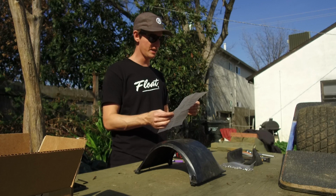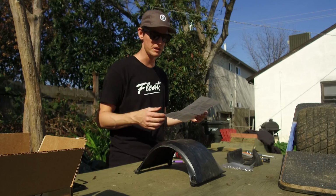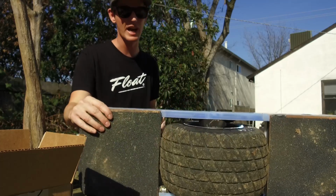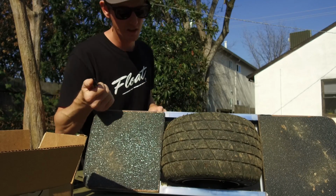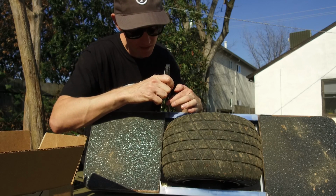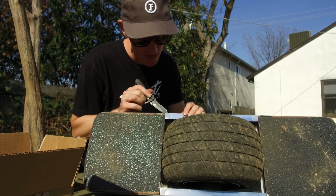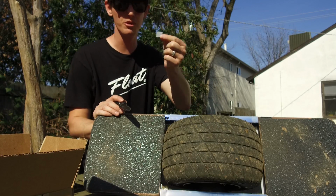Alright, step 1. Start with your fender attached to your Onewheel. Easy enough. So what I've done here, since this Onewheel has side kicks on it, I took my pocket knife and I just cut small strips right there so that we can pop out these tabs in order to access the screw holes.